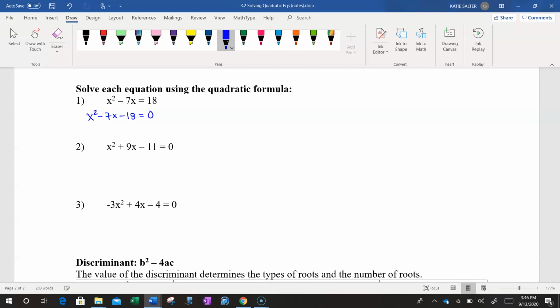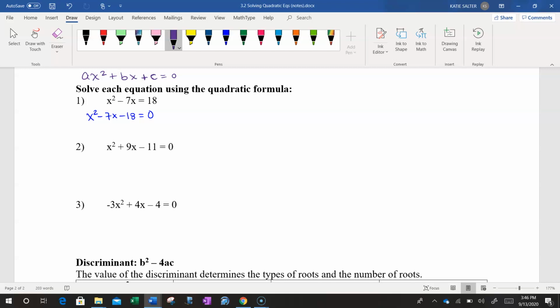We are then going to pick out our A, B, and C and pop it into our quadratic formula. So remember, when we're looking at this, we're looking at ax squared plus bx plus c equals 0. And on your reference sheet, you've got the quadratic formula song. It goes to row, row, row your boat. If you have a hard time remembering the quadratic formula, that's a good way to remember it. You can sing it in your head as you pop it in.